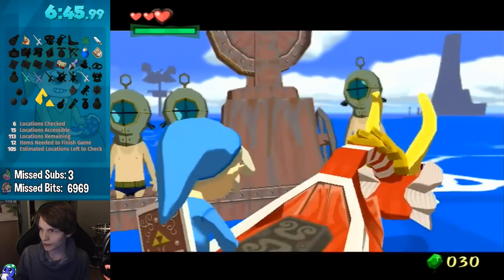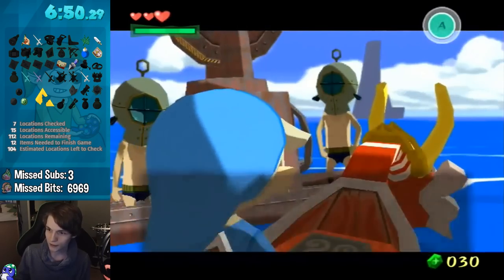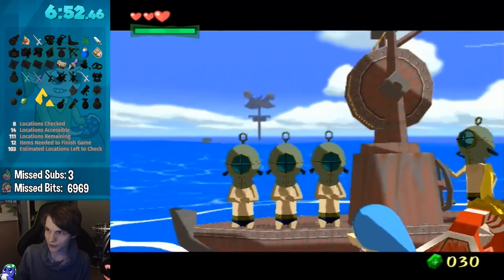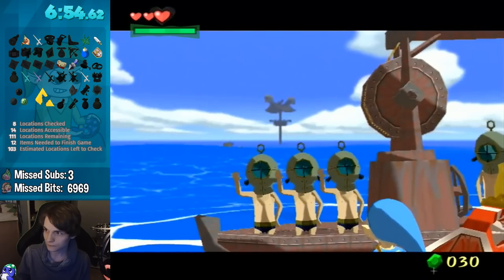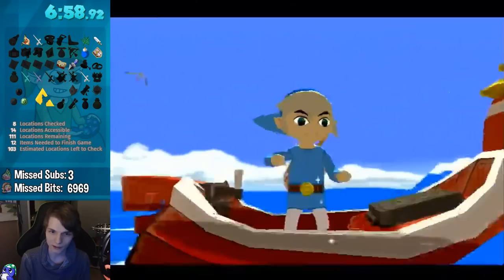So right there, I got a letter from the bomb. Ooh, and I got Forest Pearl. Really good. So those are the Salvage Corpse, which is another part of the randomizer, because it's a very easy location to get.